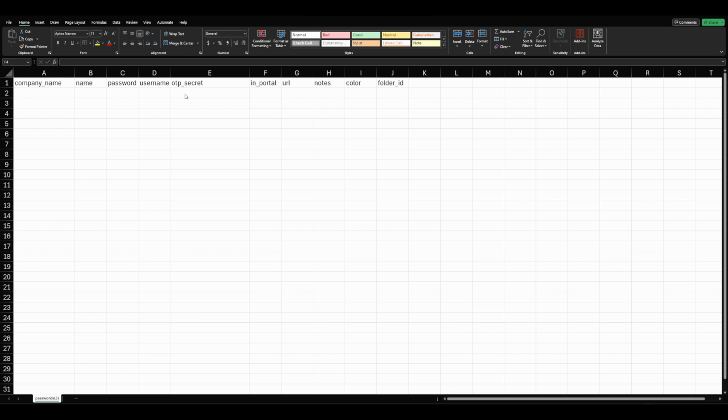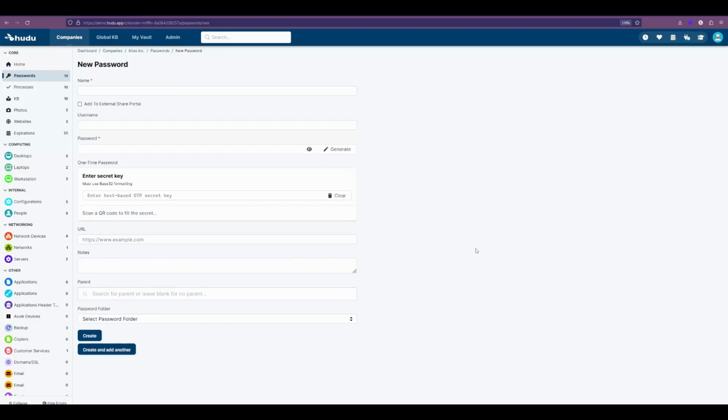In this case, when we're filling out a password, it's important that we hit the essential items. In this case, we have the company name, the name of the entity, and the password are essential for importing those. And we can see when we go into building a password, the name has that red check mark to help identify that, as well as the credential. We'll also need the company name to ensure that it's being placed in the right section of your Hudu instance.